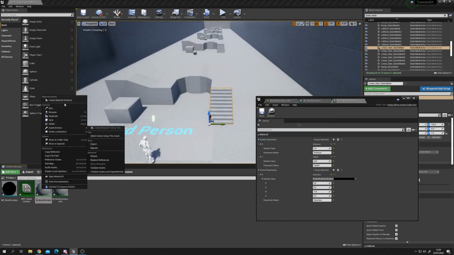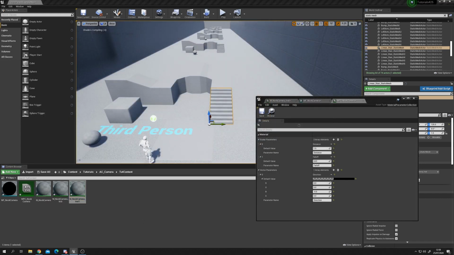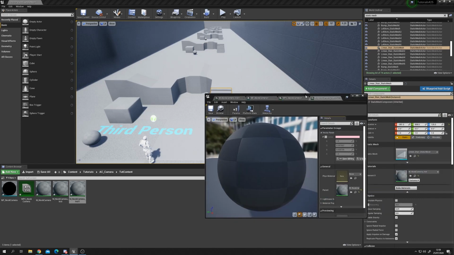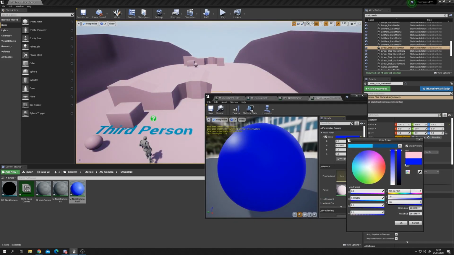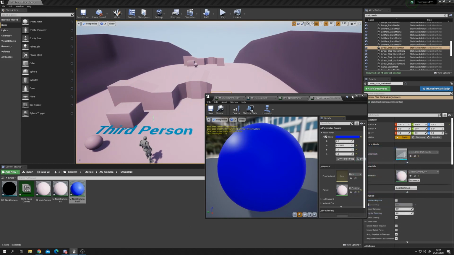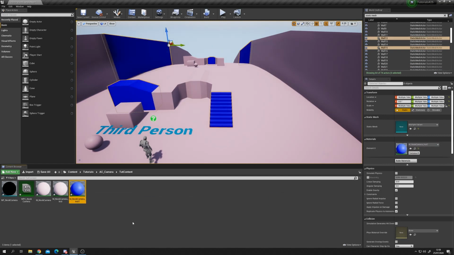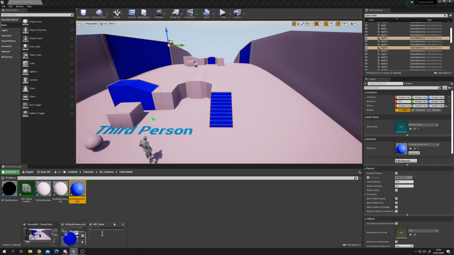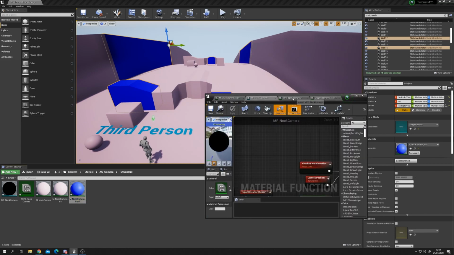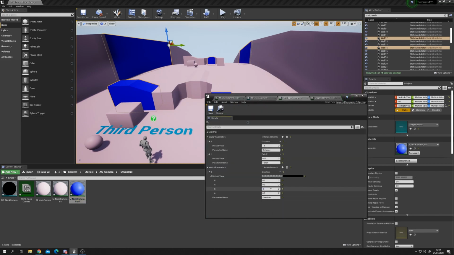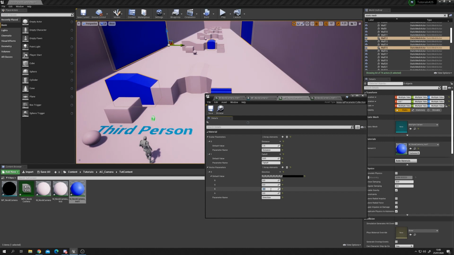So we'll create a material instance. We'll open this one up. And then we will make sure that our color on this is maybe a blue, like so. And we'll just select a few random objects in different locations, and we'll give it the blue. You can see that it's still folded over the way it should be. And now if we were to change our collection here to 0, it will update all of them for us, instead of us having to go in and manually change each instance. There we go.